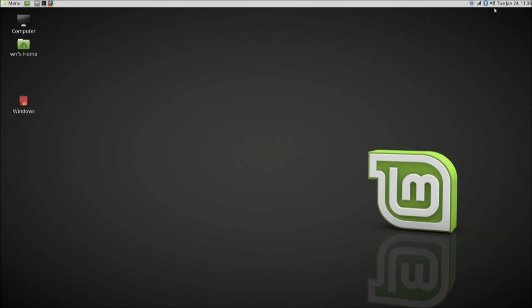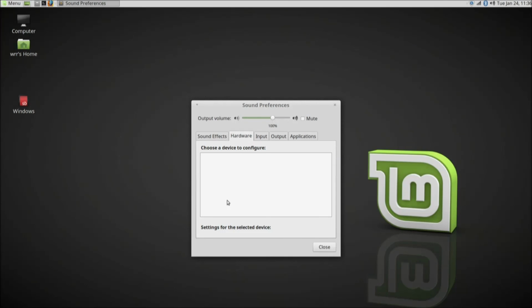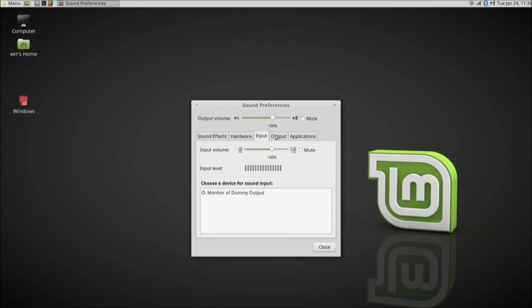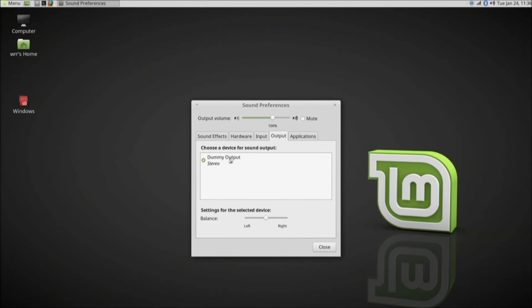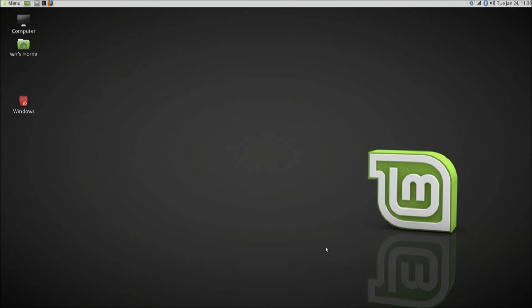Why doesn't it work? Well, you know what, let me go into sound preferences. As you can see, the hardware, there's nothing there. So the output is dummy output. It configures a dummy output so applications will work. Nothing really works. And that's a bummer. It really is.